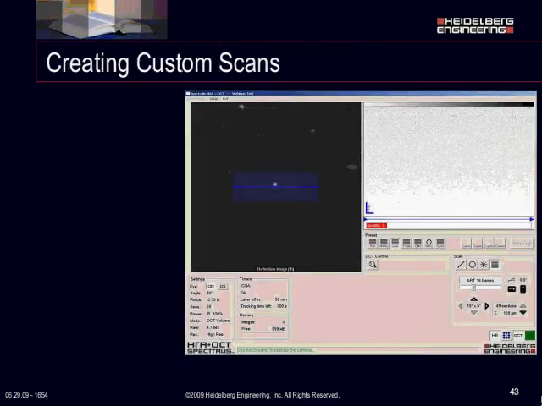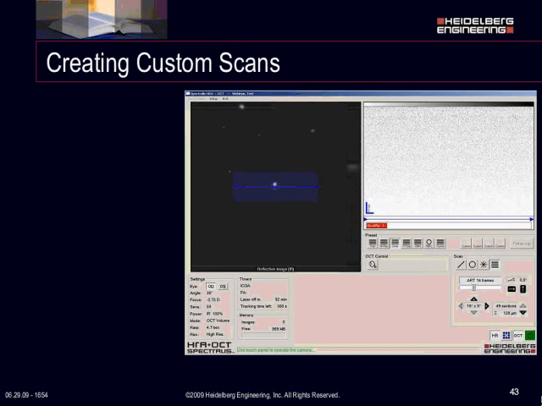Now, creating a custom scan. If there are scans that you do a lot for a specific doctor, or if you're involved in clinical trials through the University of Wisconsin or some other reading center like DART, you can customize scans specifically for these studies.